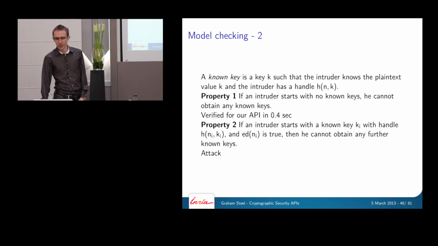Well, we would like it to be the case that if you manage to get hold of an encryption and decryption key, that's it. You can't get hold of any more keys because all you should be able to do with this key is encrypt and decrypt data, right? You can't wrap any other keys on the device. So you should still be relatively safe at this point. But in fact, there's an attack that our model checker found.